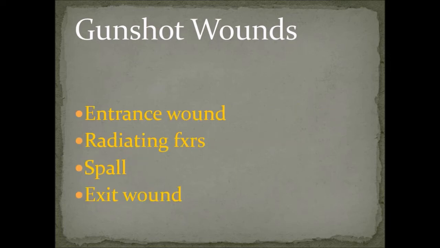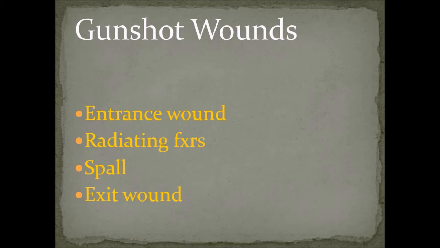Gunshot wounds have a few characteristics. The first one is an entrance wound. Obviously, usually the GSW is going to enter or shatter into the bone in one way or another. The most obvious ways of looking at these, and honestly, a very common one, are GSW to the skull. And we're going to spend a fair amount of time on that.